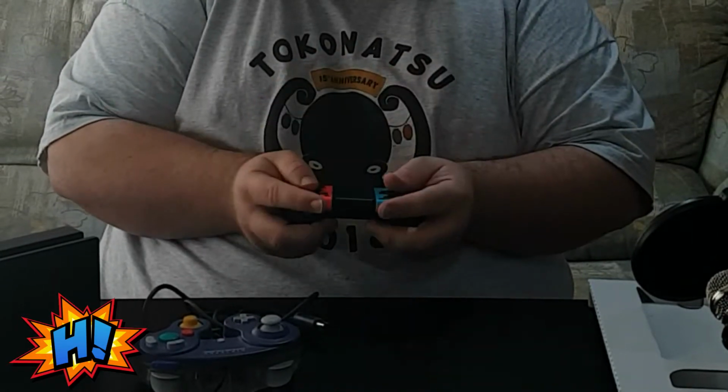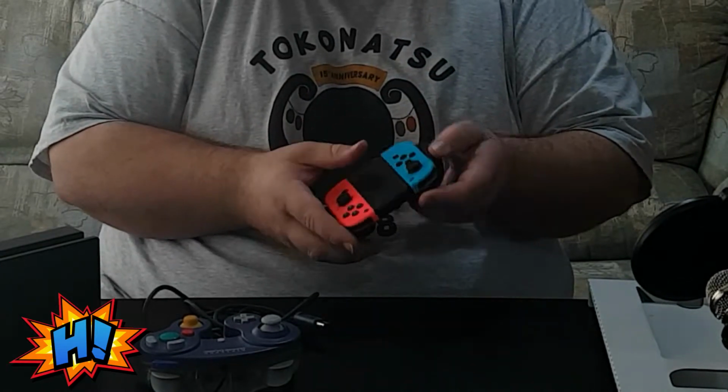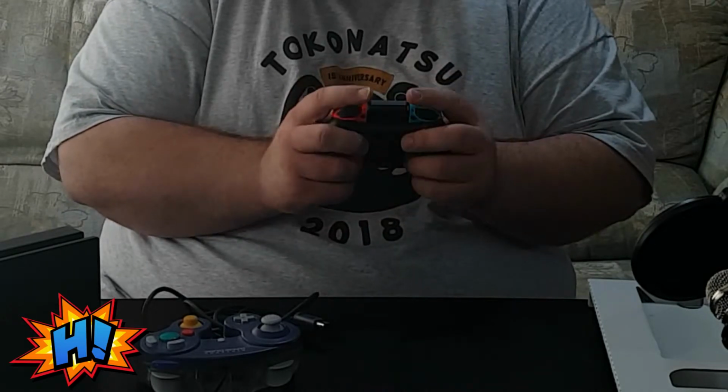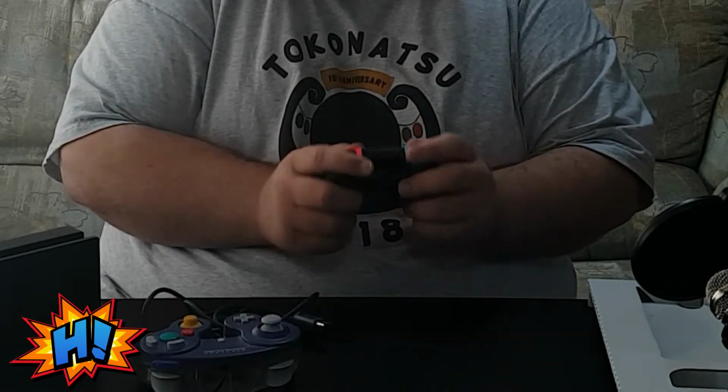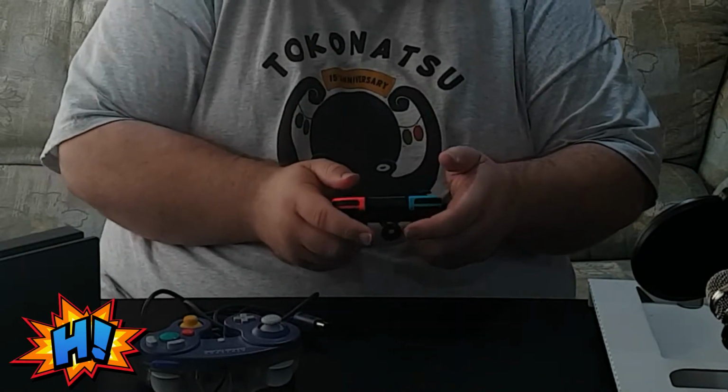On an initial viewing of it, I thought it wasn't going to feel very nice in the hand. It looks like it's going to be clunky, but actually it's not bad. It feels quite good. You've got easy access to all of the buttons. Nothing feels like it's going to be obstructive while you're playing it. It's not the same as using a modern console's controller like the Xbox or the PS4. I feel they feel a bit better in the hand, but this isn't bad. It's not bad at all. So yeah, as something that comes with the console and has so much versatility to it, they've done a good job.